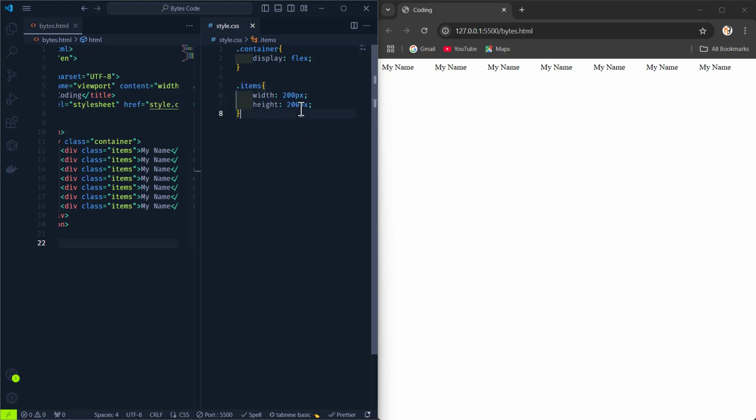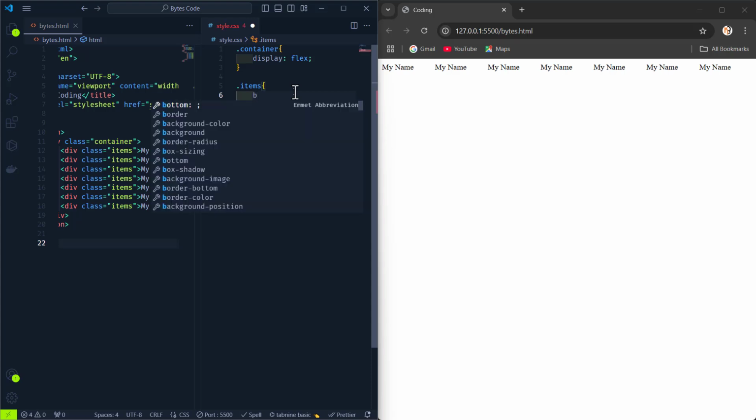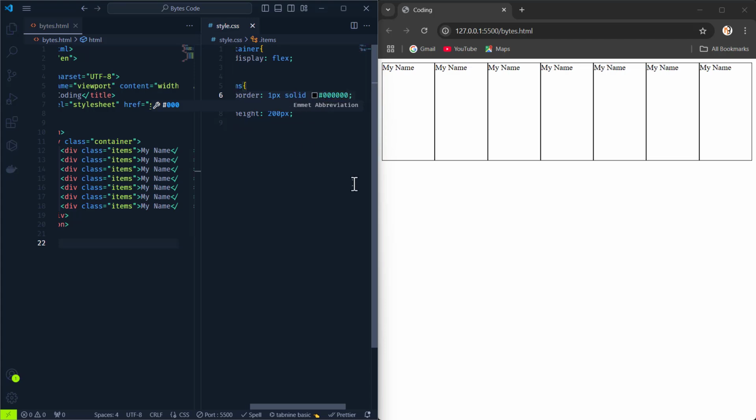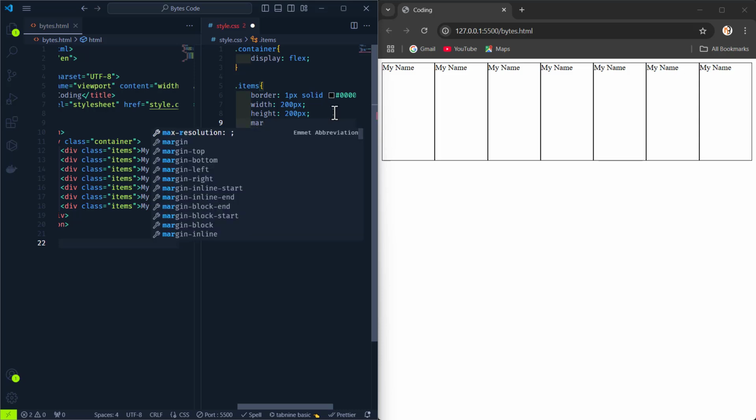Dot items there. And let's give this a border of 1px solid hashtag 000000. Now let's give this some padding, no, some margin rather. So margin to separate or to give them spaces, margin of 10 pixels.